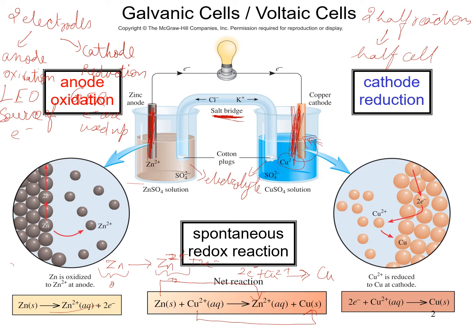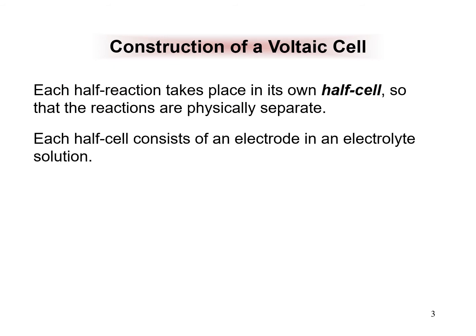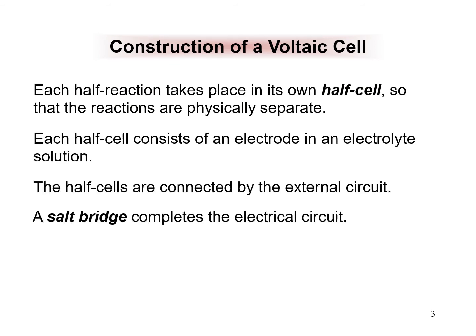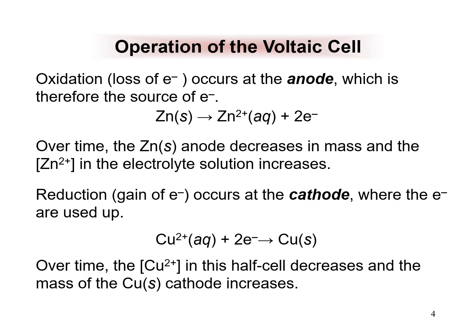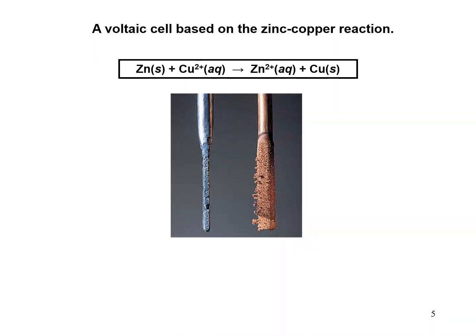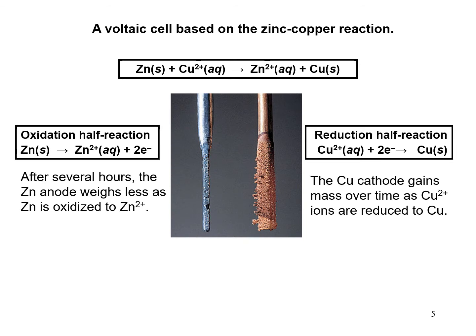And again, all of this is also listed in the PowerPoint. So you can see right here, it explains what a half cell is, what's present in a half cell. It explains how it works. So what happens at the cathode, what happens at the anode. And like I was showing you, eventually once this reaction is completed, what would happen? You see right here, this was the zinc metal. We started with a whole mass.